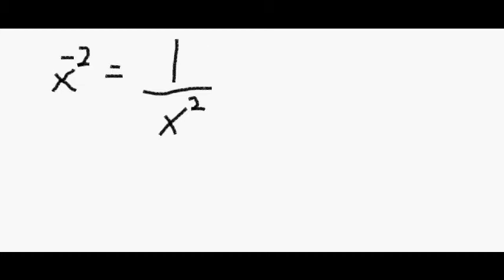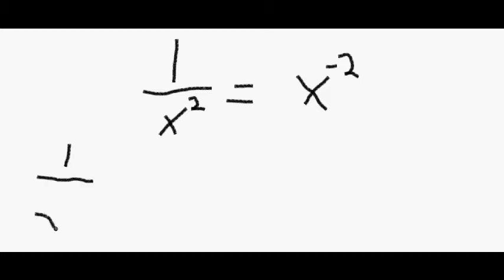So for number 36, it's already positive, so I would like you to write it as a negative. So let's say we have this problem, right? All we have to do to change it to the opposite again is take out that numerator. We're just left with x squared, and because it was on the bottom as the denominator, and we took off that numerator, that 2 becomes a negative. That's all to it.